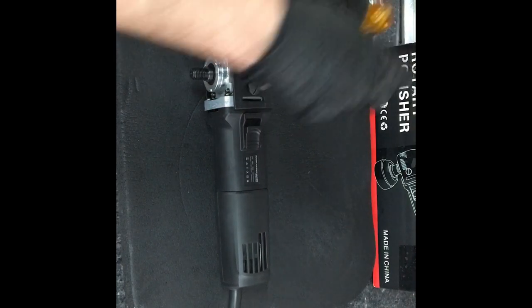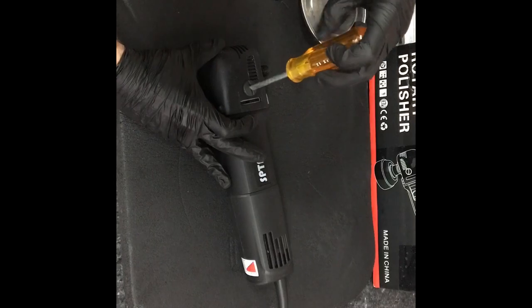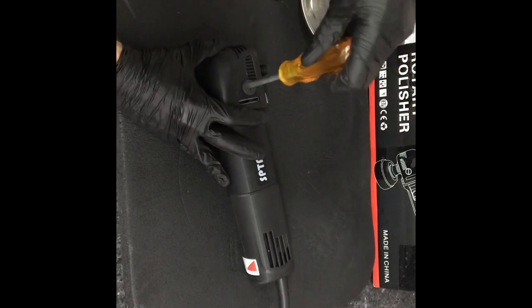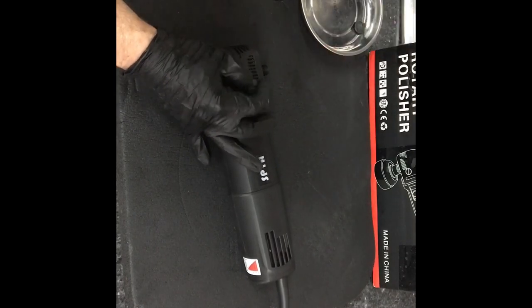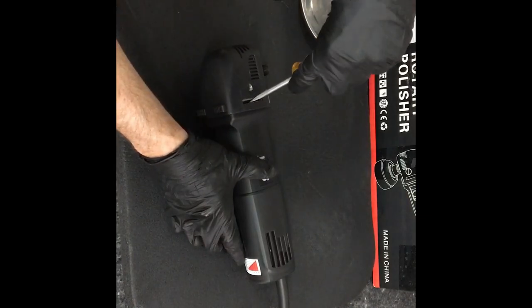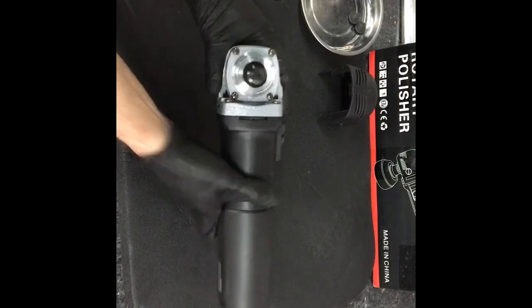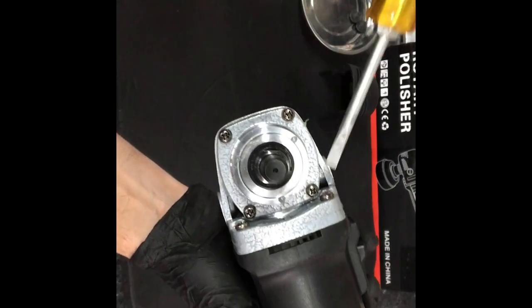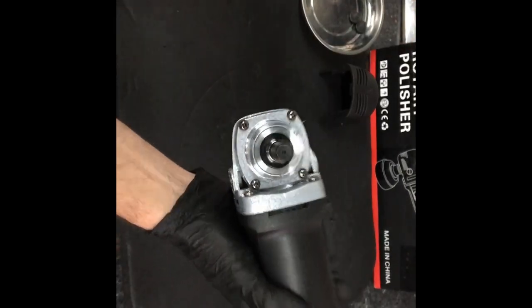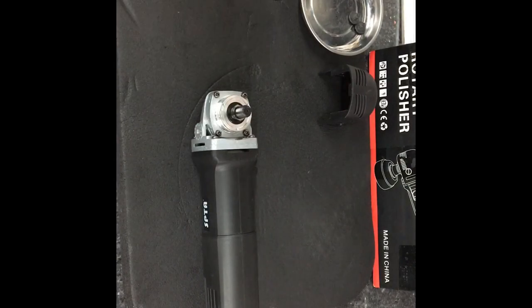Time for the look inside segment, where we look at the internals of the polisher and inspect the build. These plastic cap screws here can be removed to put the handle on either side, depending what hands you use, but it also holds the plastic cover over the gear shroud. This reveals 4 Phillips head metal screws that we have to remove to take away the ring gear from the pinion gear.